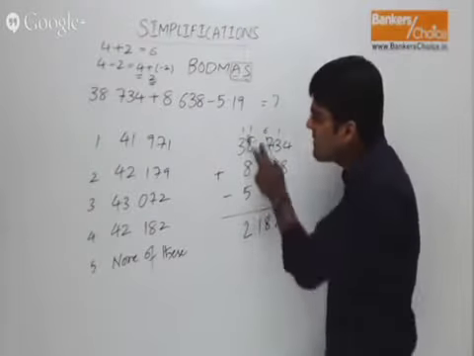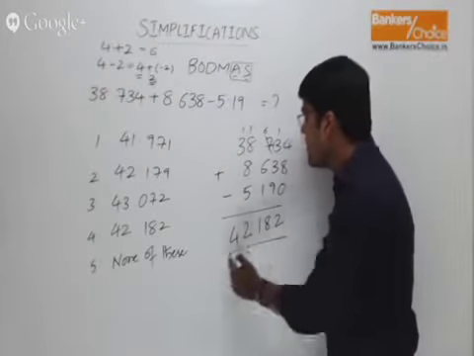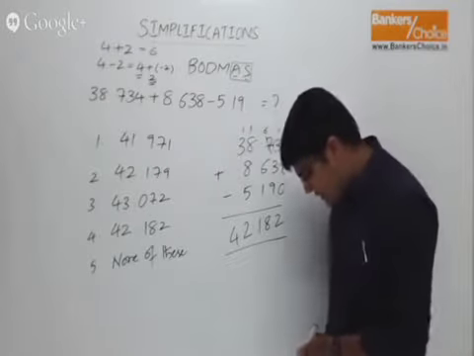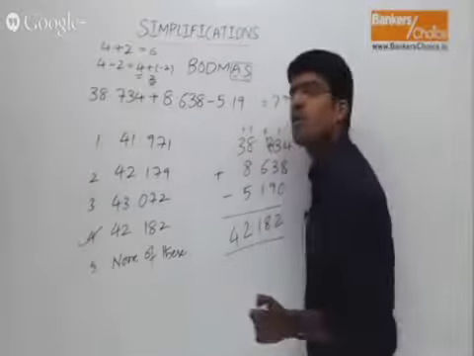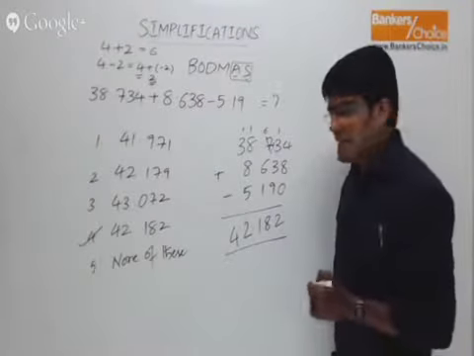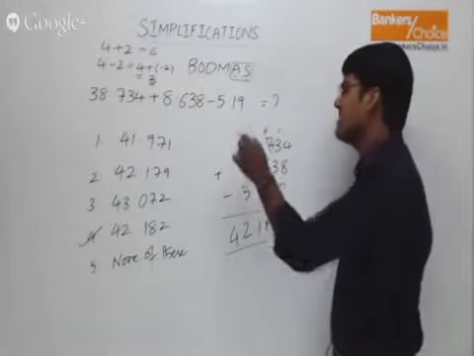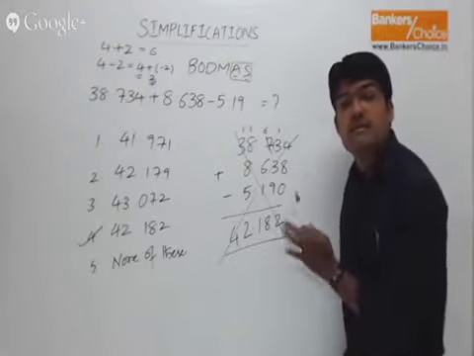And what is the last step? 1 with 3, 4. Here we do not have any tens places. So your correct answer will be 42.182. Yes or no? The right answer for this question here is 42.182, which is option 4. But does this really suit the competitive examination? No. How much time does it take? This method is not suggested. The method is correct. The answer is also correct.